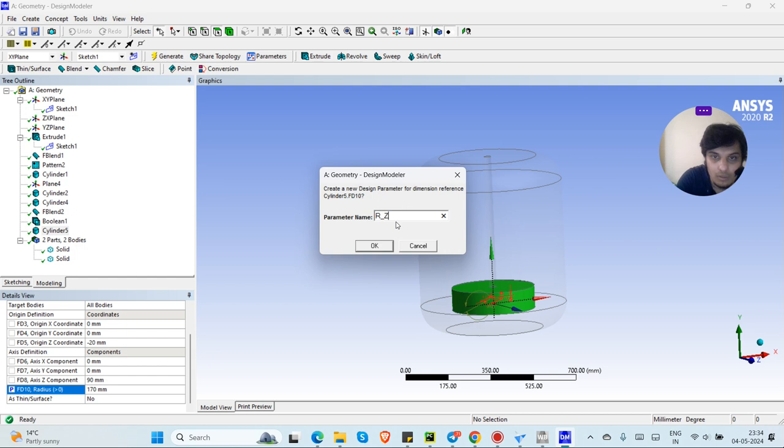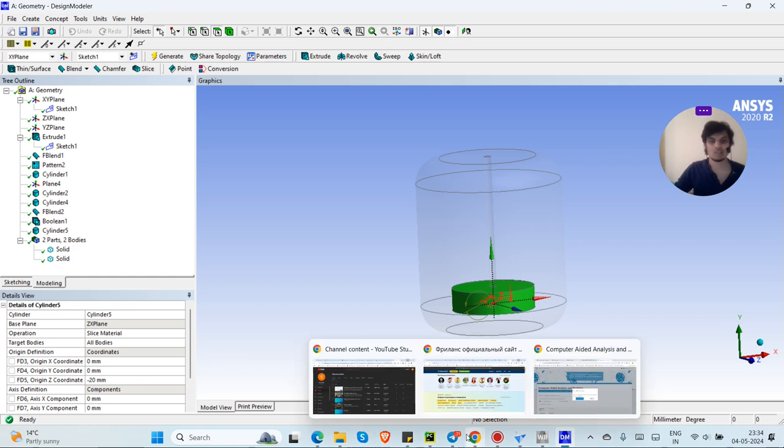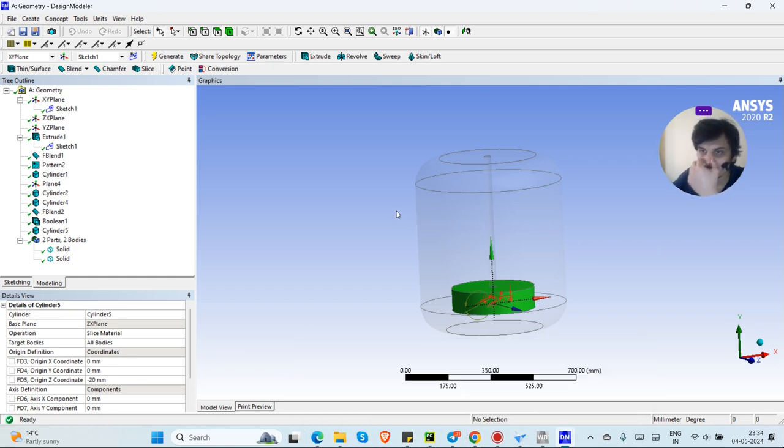R zone radius. Okay, so we've set up the parameters.